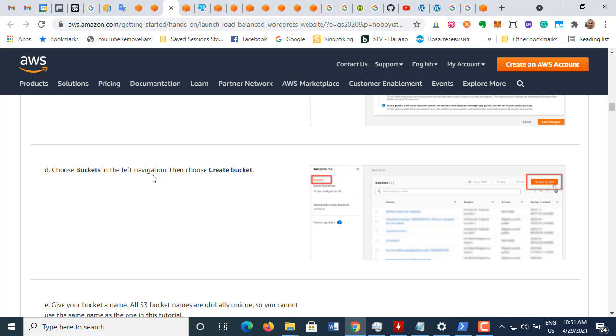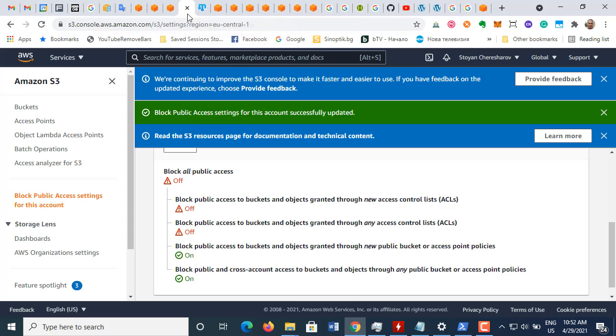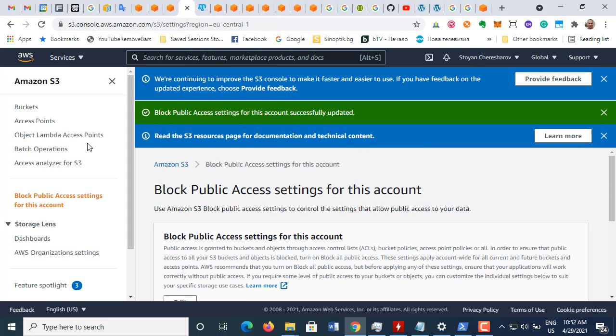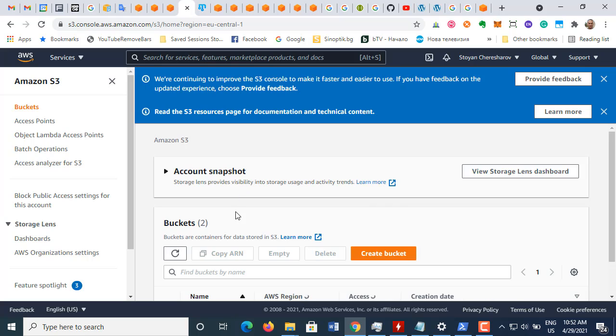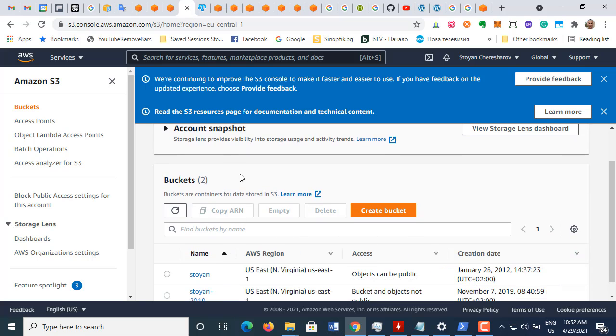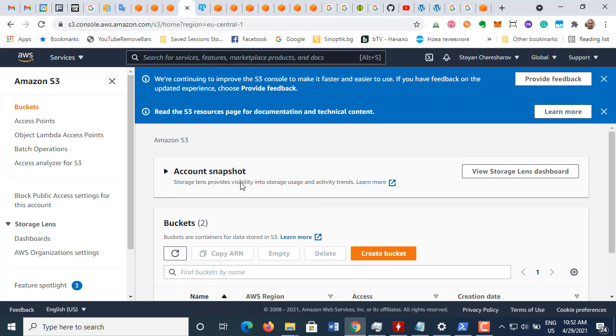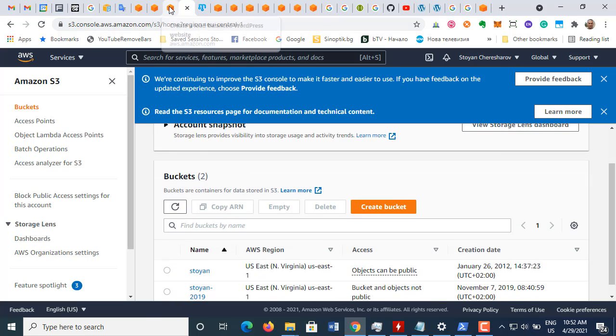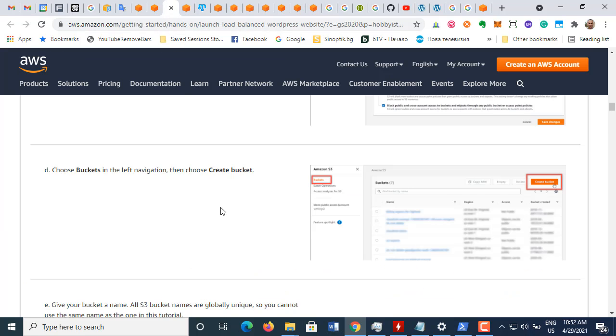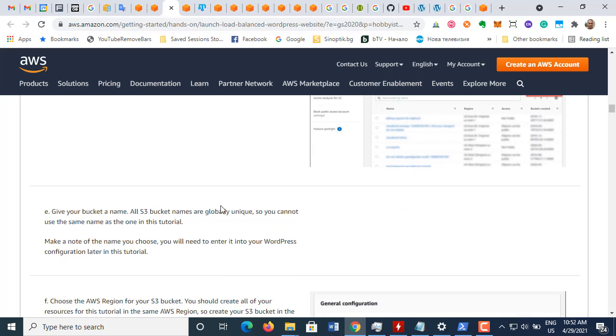Okay. Now choose buckets in the left navigation, then choose create bucket. Buckets. I have two buckets here, Stoyan and Stoyan 2019, for whatever I have created them. Give your bucket a name.